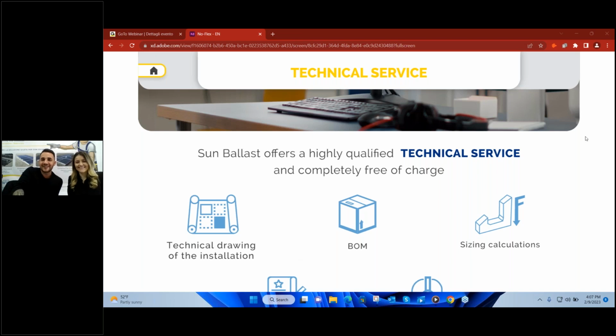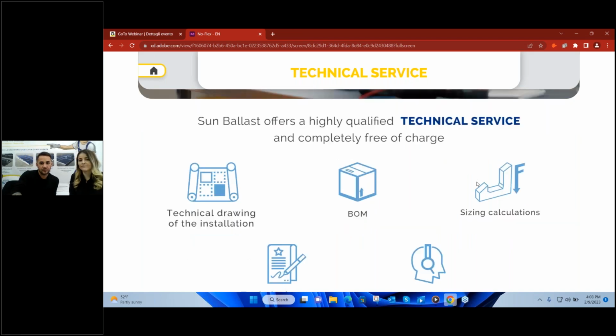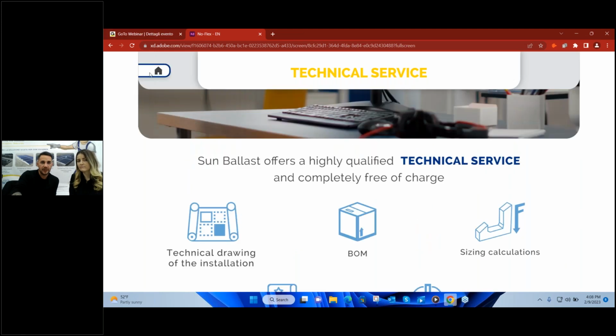So here we are again, and I wanted to say regarding InSun, it's free software, anyone can use it. For those who are new or new installers in the field, please try InSun. It's very simple. If you're not sure, you can just share the project, right? After you share, it comes automatically to our technical department. Our technician will go through it, check the options and validate the project that you have done. For sure.